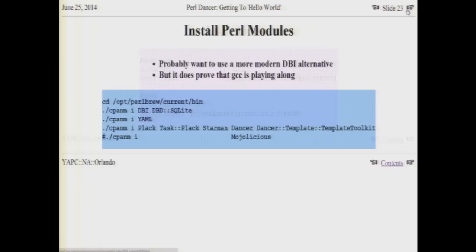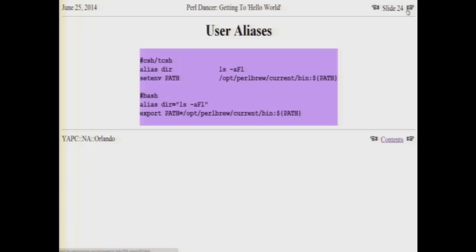We're going to add our current newest Perl to the path, and we're going to do it out in front. So normally when you just say Perl on the command line, this will be the one you get, not the system one. But anything that came with the system should have a shebang line that gets the old one.